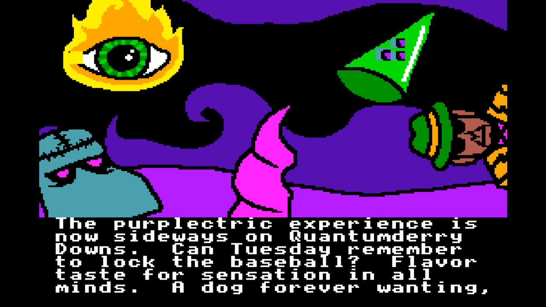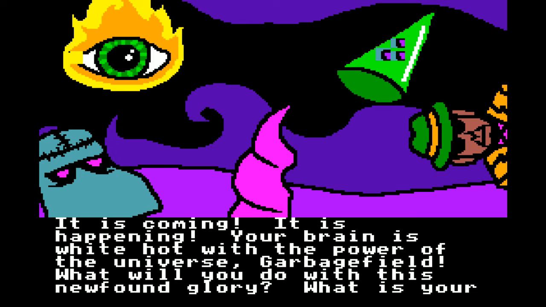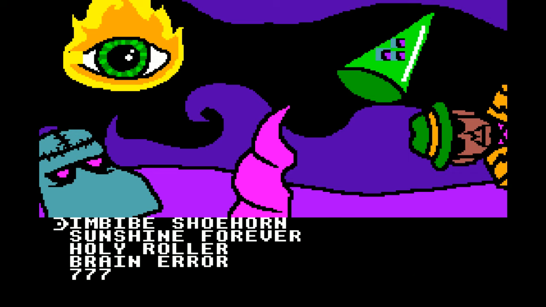The purple electric experience is now sideways in Quantum Dairy Downs. Can Tuesday remember to lock the baseball? Flavor taste for sensation in all minds. A dog forever wanting. A love never gained on a shovel from Mars. Tinted peaks in the awning of eternity. It is coming. It is happening. Your brain is white hot with the power of the universe, Garbagefield. What will you do with this newfound glory? What is your answer?